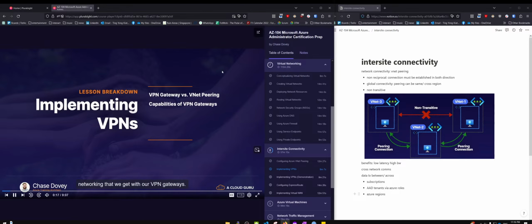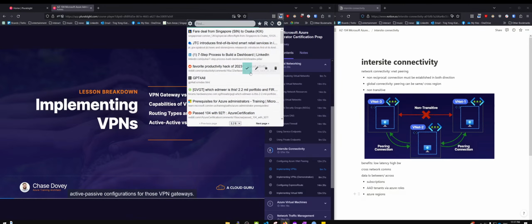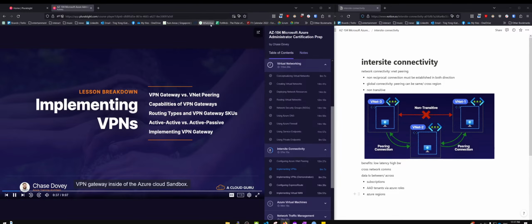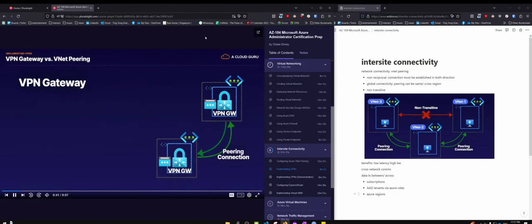We're going to talk about the routing types that we have with our VPN gateways and the VPN gateway SKUs and their capabilities. And then we're going to talk about active versus active passive configurations for those VPN gateways, and then we're going to go through a demonstration of implementing a VPN gateway inside of the Azure Cloud Sandbox. So let's get started. In Azure, a VPN gateway has the same purpose as a peering connection using VNet peering.